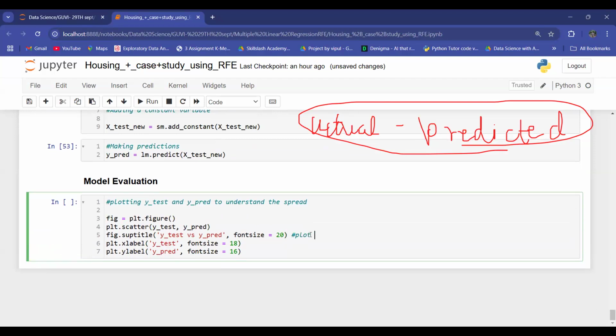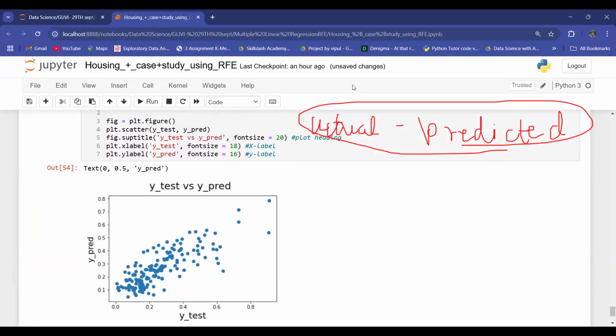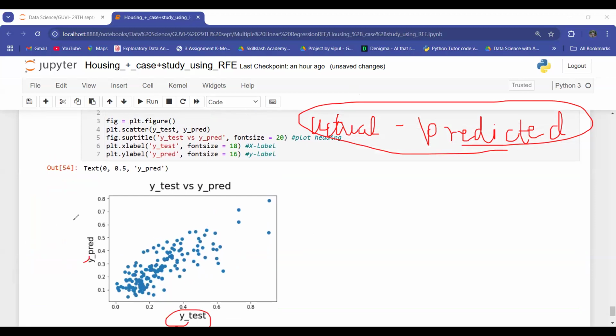So this is a plot heading, this is your X label and this is your Y label. On the X axis you have y_test, on the Y axis you have y_pred, right?